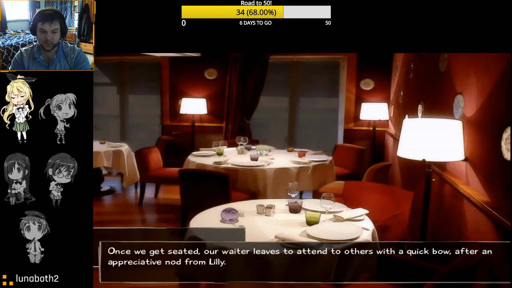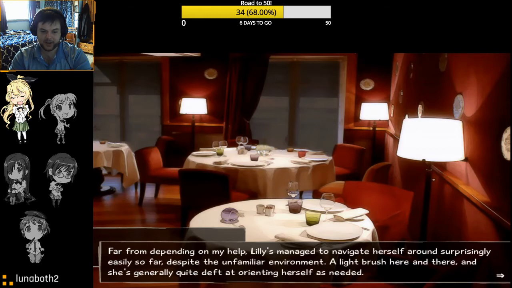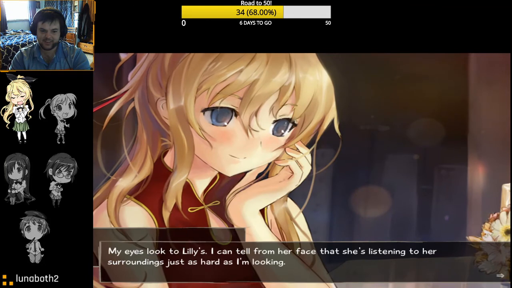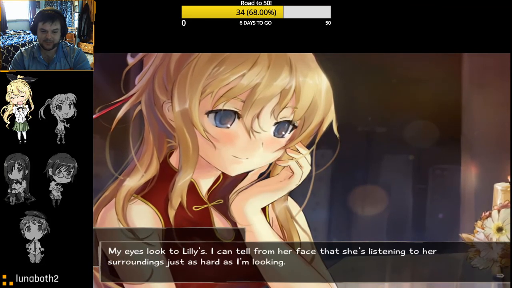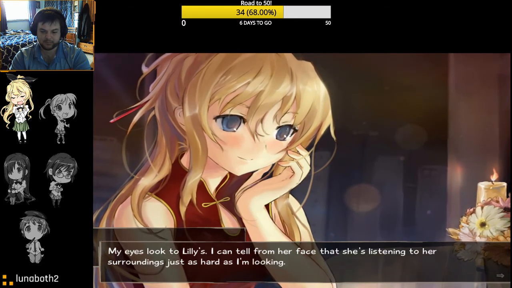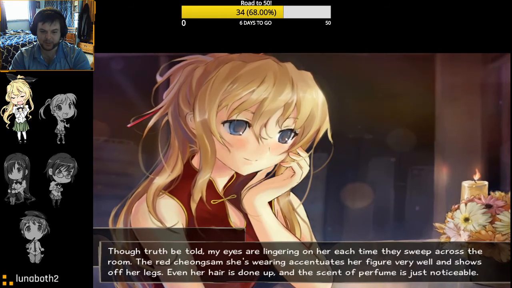Once we get seated, our waiter leaves to attend to others with a quick bow, after an appreciative nod from Lilly. Far from depending on my help, Lily's managed to navigate herself around surprisingly easy so far, despite the unfamiliar environment. A light brush here and there, and she's generally quite deft at orientating herself as needed. My eyes look to Lily's. I can tell from her face that she's listening to her surroundings just as hard as I'm looking. Though, truth be told, my eyes are lingering on her each time they sweep across the room.